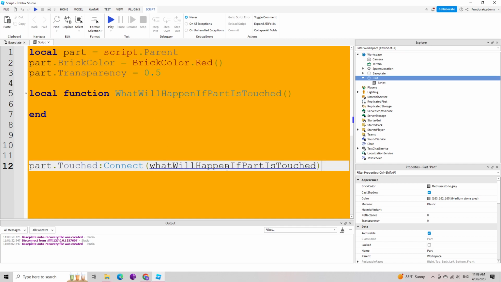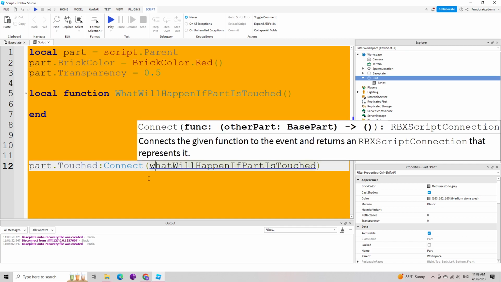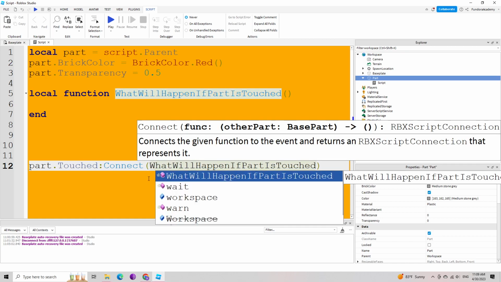That's why you see this blue underline showing that something's wrong with it. You have to double check your name to be exactly the same. Here is capital W and here is small w, so I need to change to the capital W.